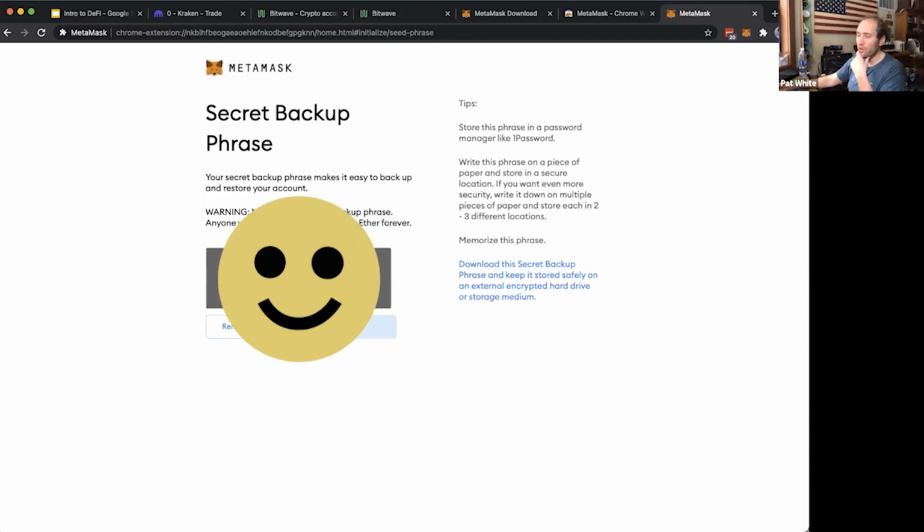This is kind of like your password to open it. So you can think about this like LastPass: you have the password that gives you access to it, which you have to use on a daily basis. And then your seed phrase, which is what's really important, is the thing that you're keeping in the background. So this is my seed phrase.